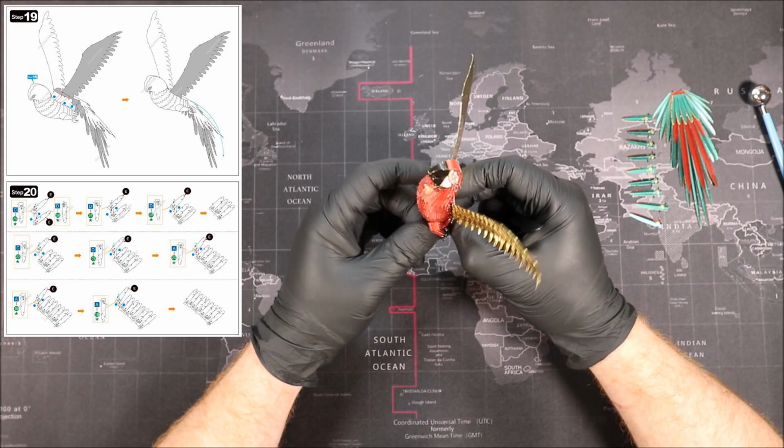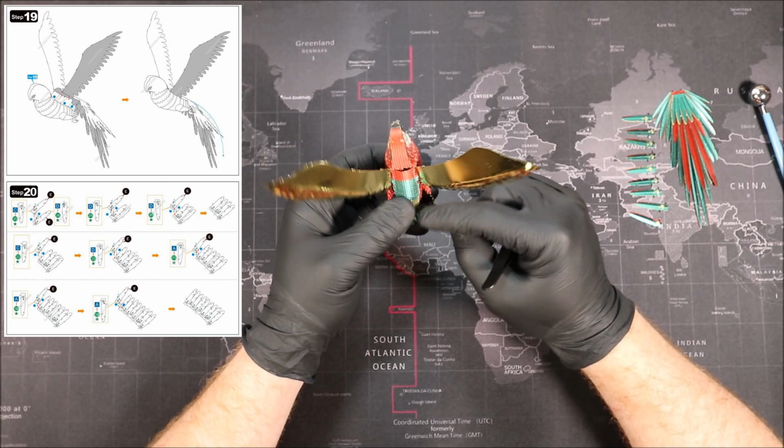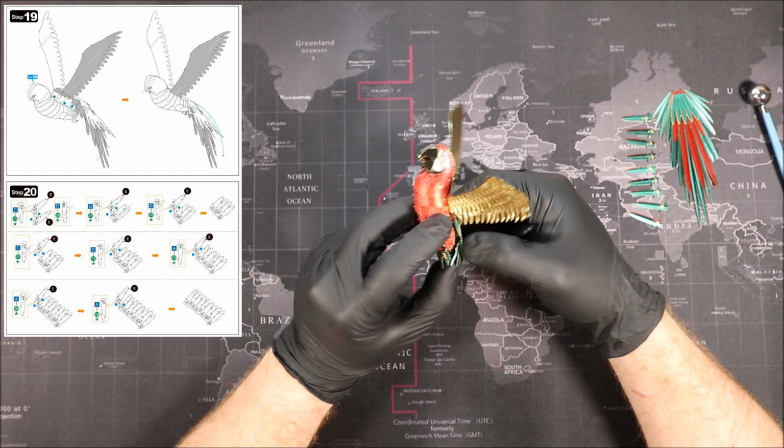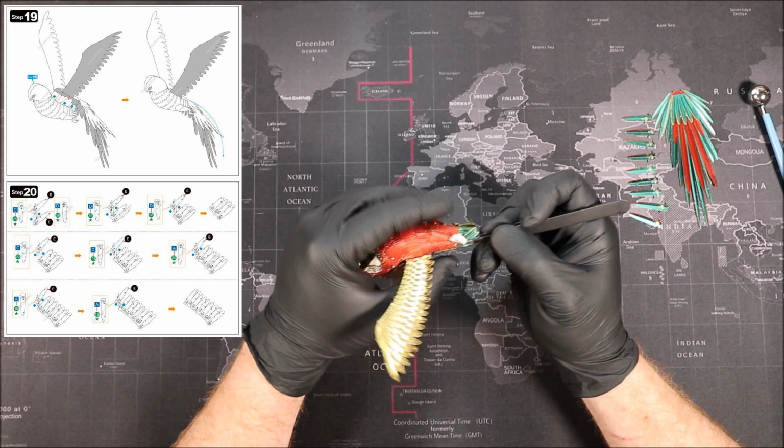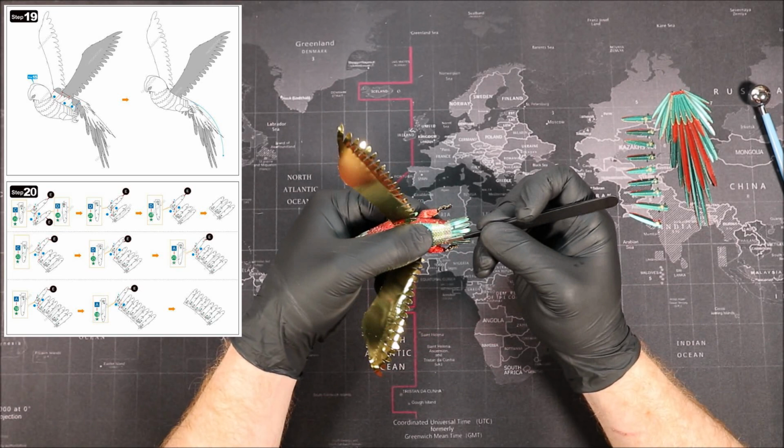I would maybe start with the back ones first and then work your way up to these ones to avoid having to do what I'm doing right now, which is really struggle to get these back ones in. Woo! That is a tricky little bit, that's for sure. And you gotta be really careful here not to get hot spots when you're forming that back body piece. Okay. I think we're looking pretty good here. Just gonna form out that back a little bit.